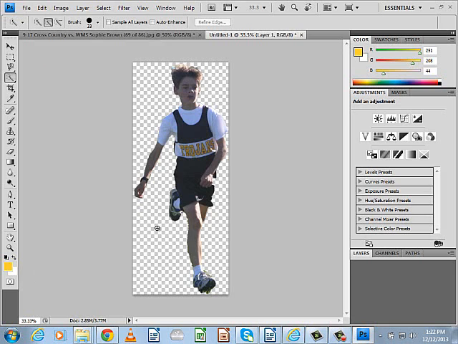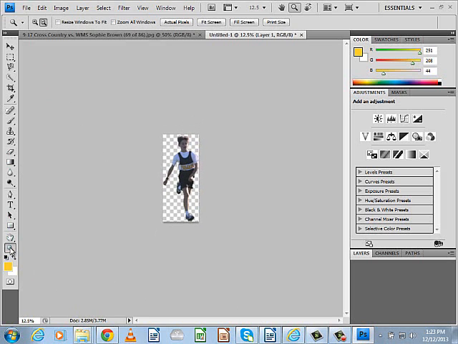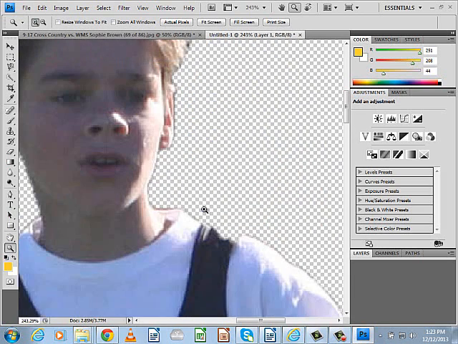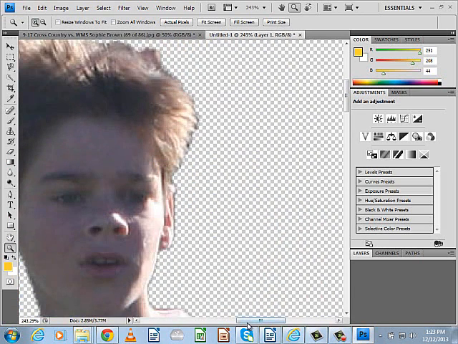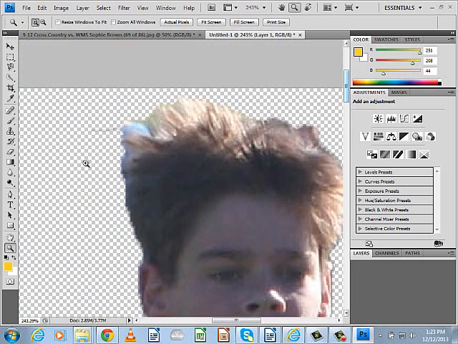Okay, now I have some areas that I need to clean up. He looks kind of weird and jaggedy in some places. I have the option that I could take the eraser tool. Let's zoom into, whoops, I'm minusing instead of plussing here. Let's zoom into him and see what we've got here. I want to look at his face. So as I do that, see that streak of blue up there? That's definitely a bad thing.